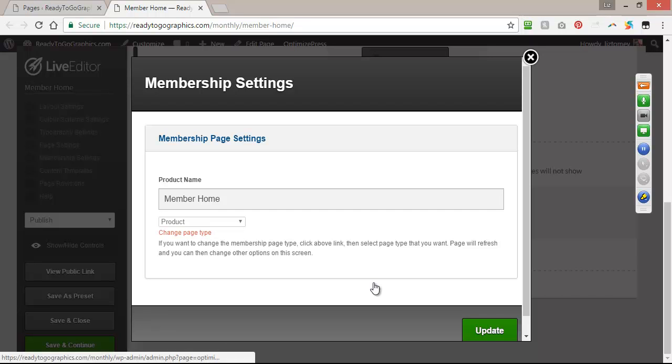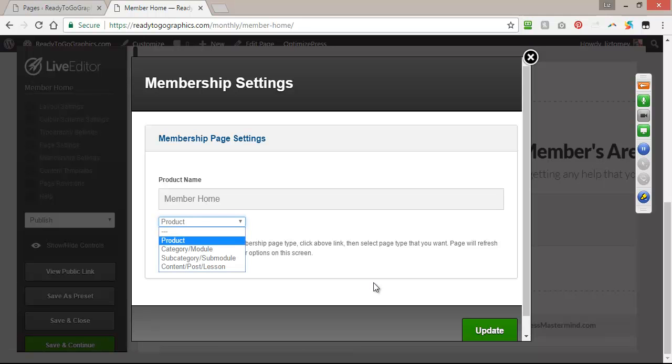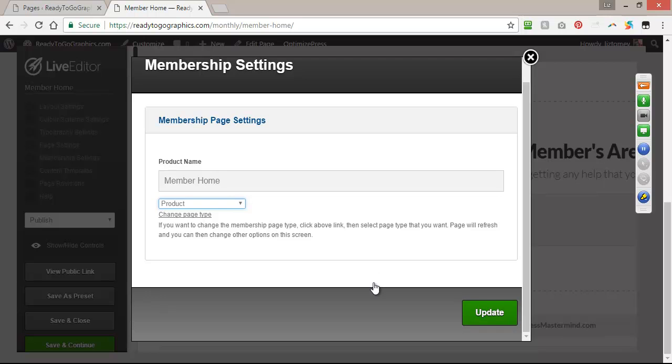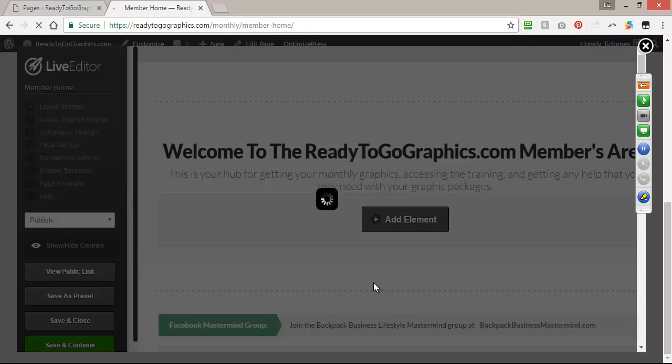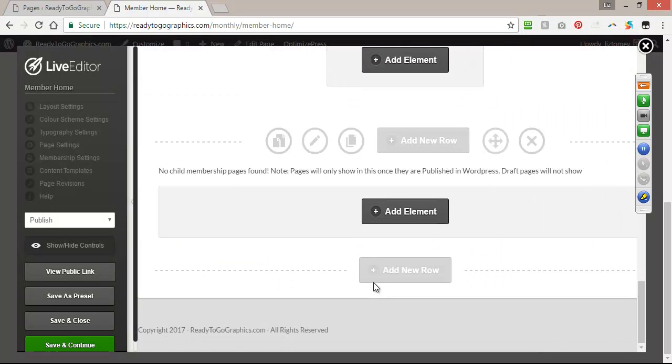Product. Change page type. Okay, we don't want to do that. And it's still not showing.